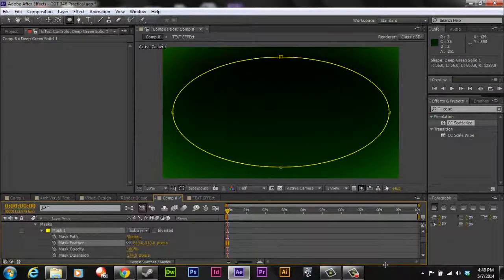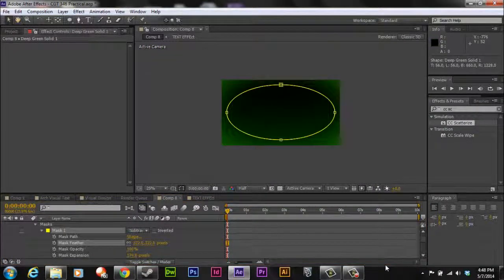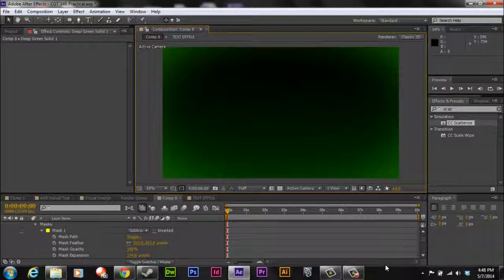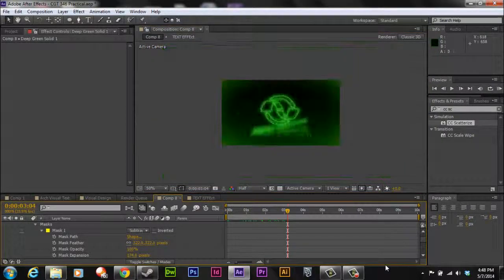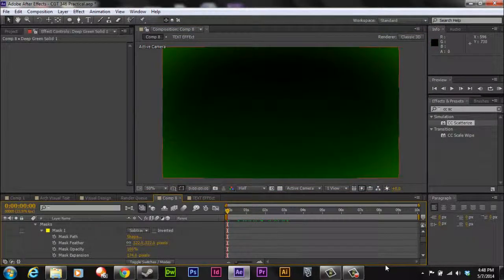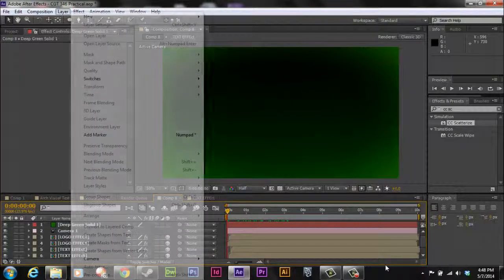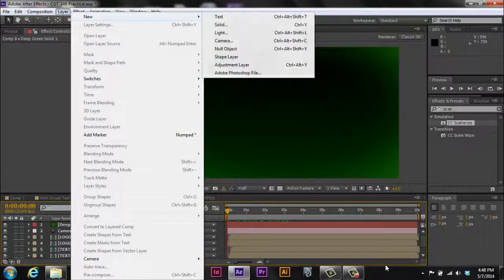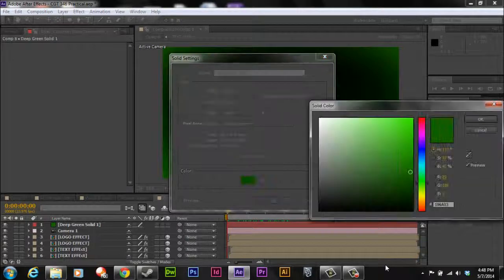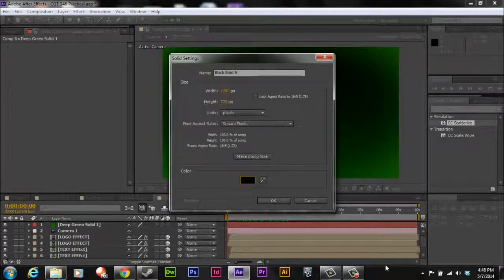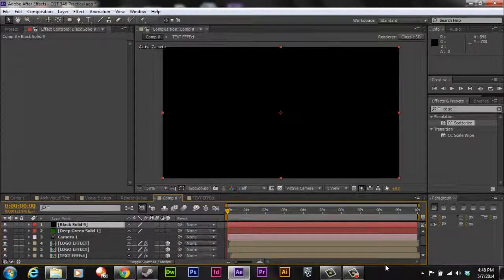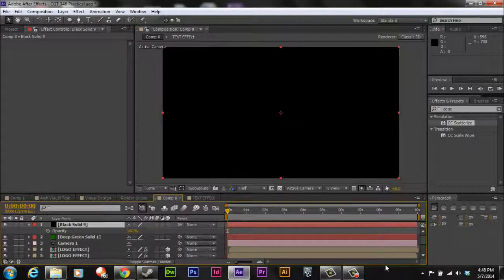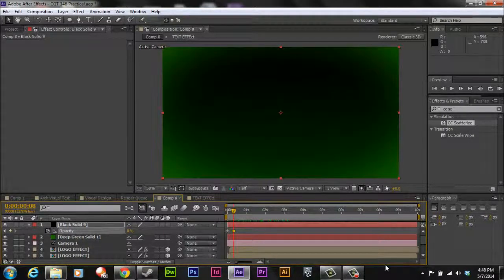We got feathered too much. There we go. And we're also going to make it fade in from black. So we're going to make it black solid. Okay. Let's hit T, opacity, put stopwatch, just move it up a couple frames. 0.